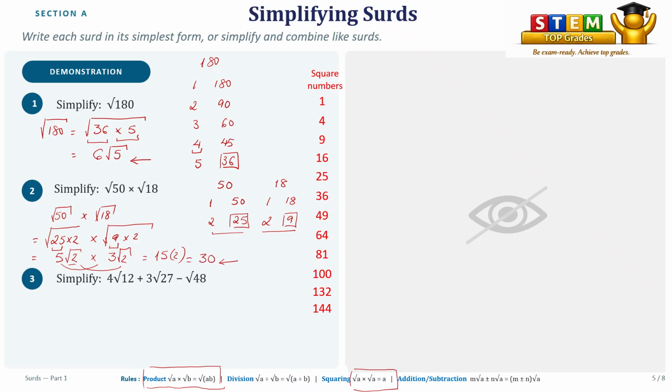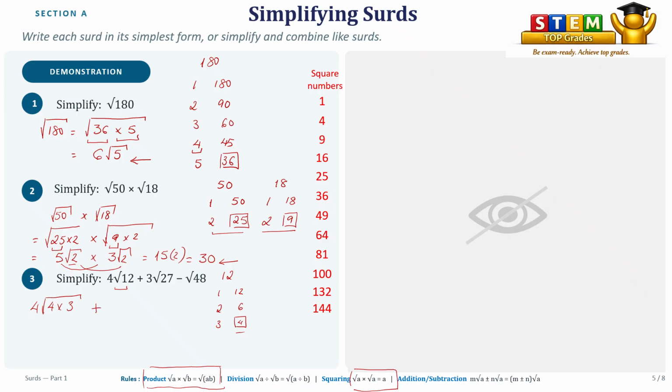The next one is going to give us square root of 12. Now, let's look for the factors of 12 with a bigger square number. So 12 is 1 and 12, 2 and 6, 3 and 4. So in the second column, that's where we're going to be getting our biggest square number. Okay, so that is 3 times 4. So the square root of 12 is going to give me, now remember, I'm going to take the bigger number first, makes it easier.